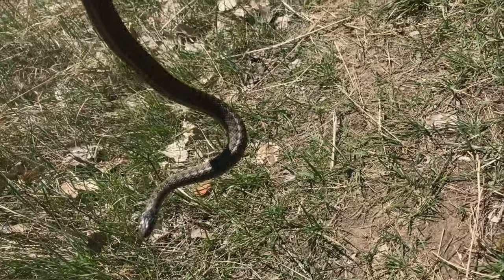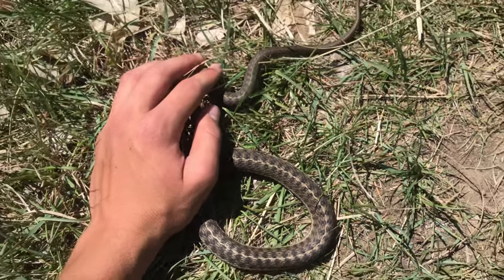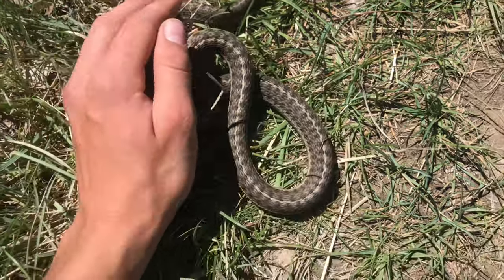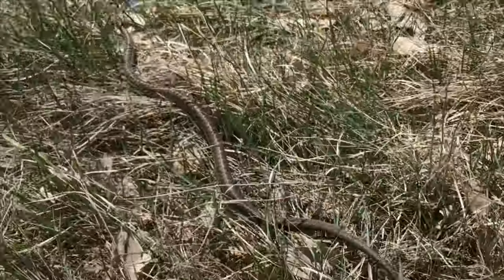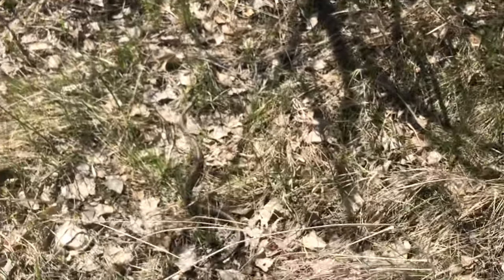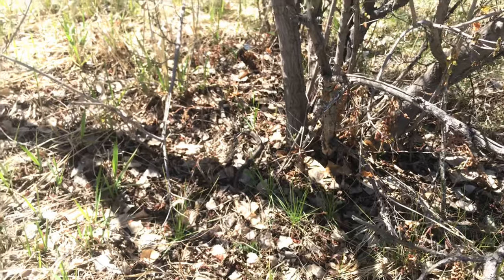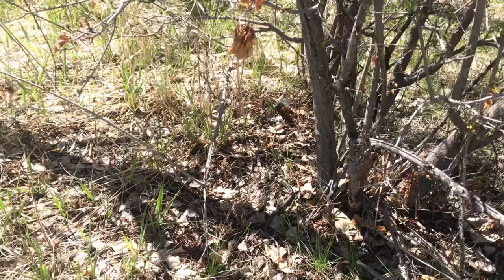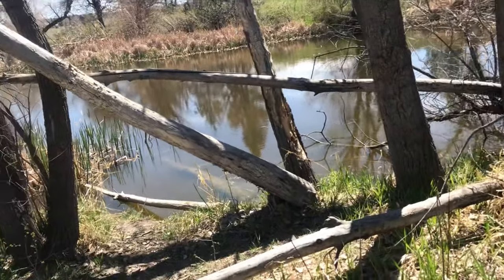I'm going to try to get it to chill out, take some pictures, and show the pattern better. Hopefully as I take my hand off, it'll just stay still. I'm just going to let it go — super big western terrestrial. The other one was actually pretty big too, but this one looks bigger, about two feet I'd say. That's probably it for today, but if I find anything else, I'll show it.